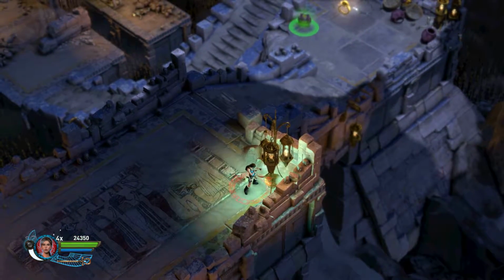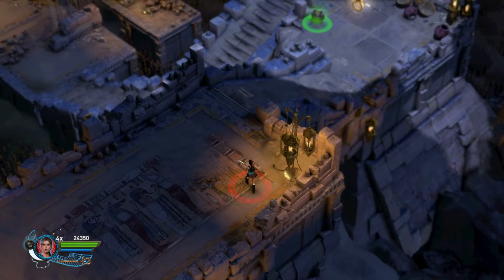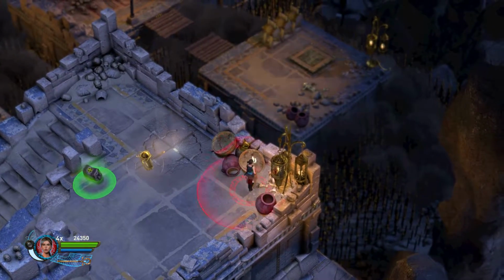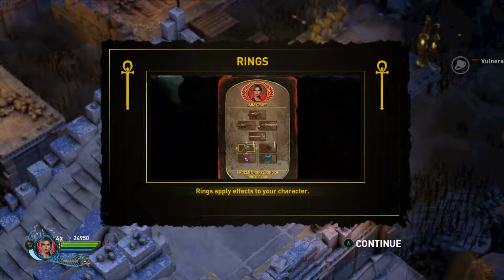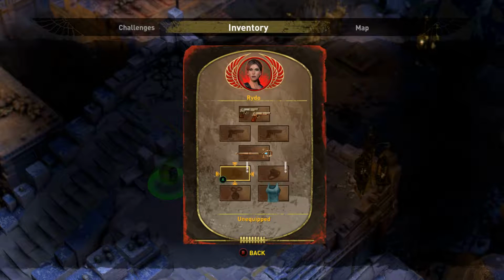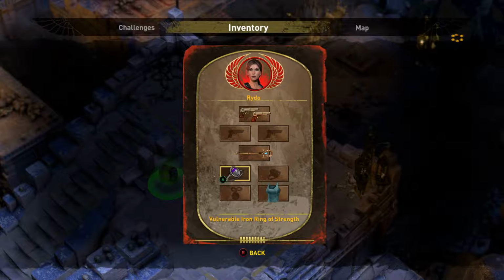Yeah, the first game really only had a couple of levels, maybe 12, 20. We got to some, I think it may have been DLC additions that added some more puzzles and things. But the experience was short and sweet. Rings apply effects to your character. Let's see. And apparently I am now in an inventory system that I hadn't... Was there something like this in the first game? I think there might have been a little bit of this. Vulnerable iron ring from strength. Weapon damage increase, defense decrease. Interesting.